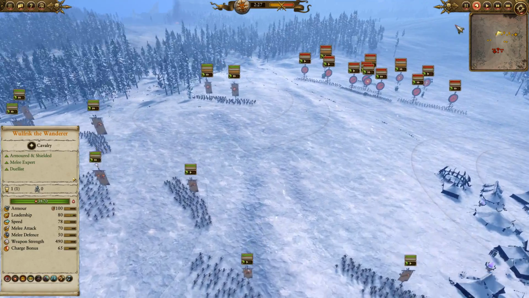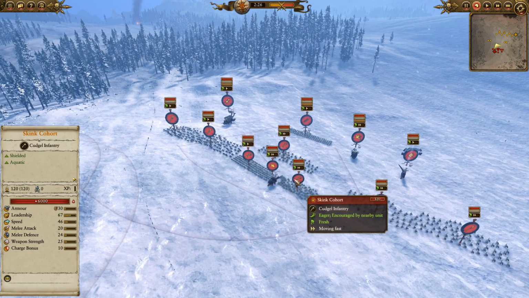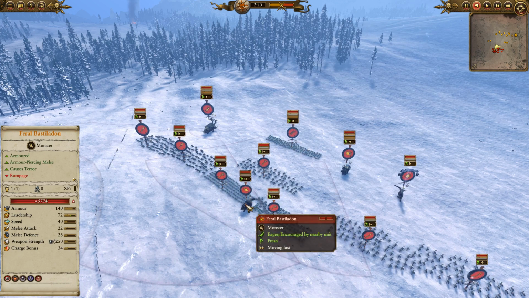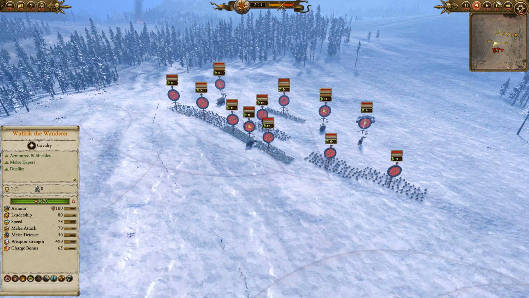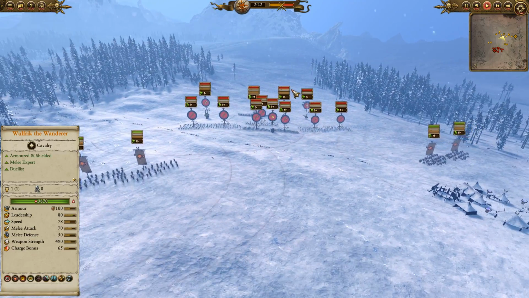That's pretty much it. For my opponent, he's got a couple of Saurus Spears on each flank, 2 Skink Cohort, a single Temple Guard, some Skink Cohort with Javelins, a Feral Bastiladon, a Rev Crystal, kroq'gar, and a Skink Priest Lord of Beasts up on an Ancient Stegodon. So without further ado, let's get the battle underway.